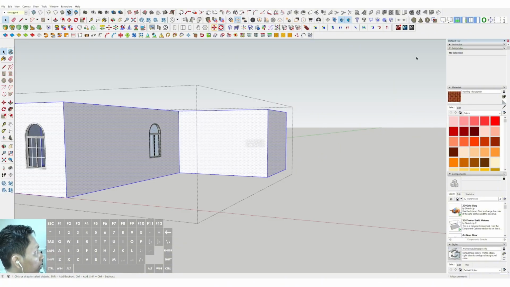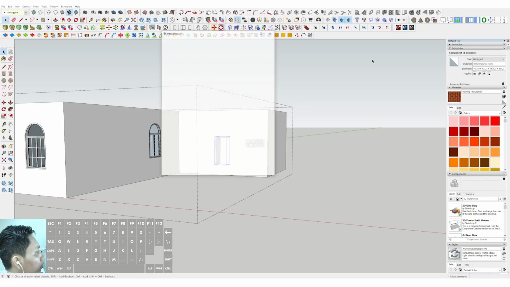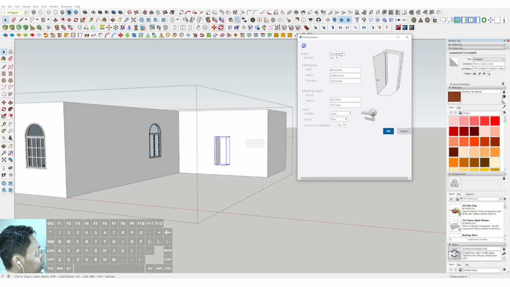We have to set it again, and we can edit the door with the sliding door, and set the width 2.4 and the height 2.4.